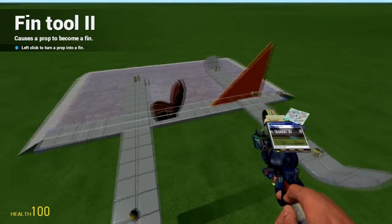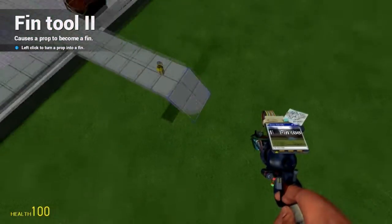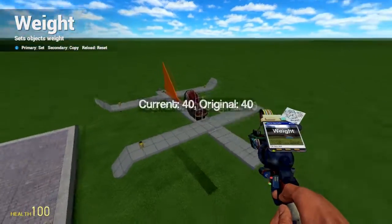And then we could also make a lifting body, but we won't do that in this particular tutorial because it's a little more complicated. We're also going to put this lift on these wingtips as well. Now the important part comes when we use the weight tool.